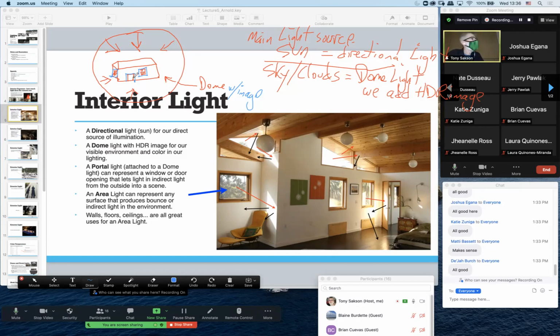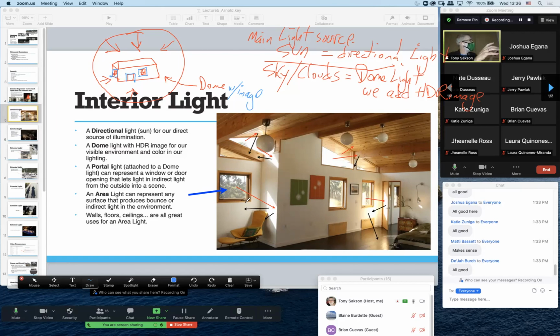Now, here's the deal. Once you create one, it shuts down the visibility of the dome light and only takes all of the dome light information and puts it into a portal light. So if we have multiple openings, we would create a portal light for each opening. For our interior here in the room, we've got two doors.